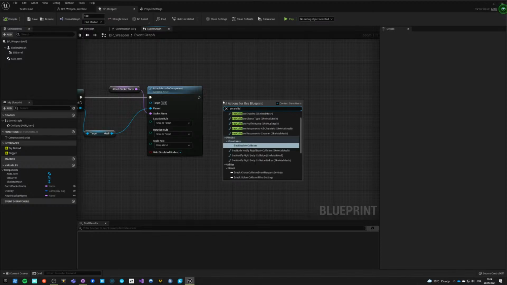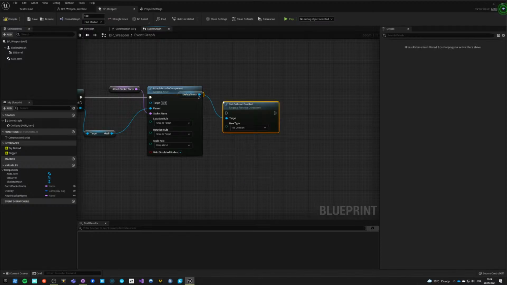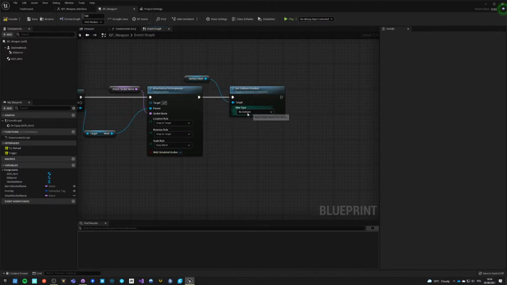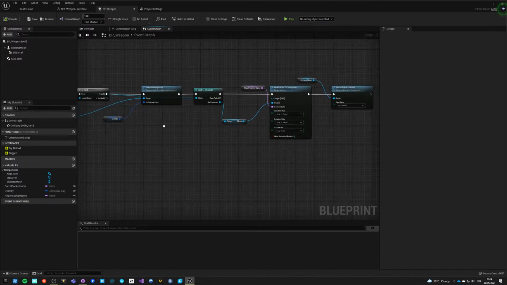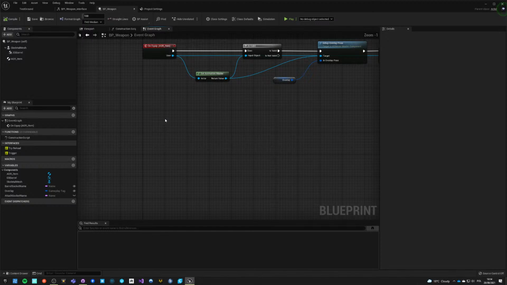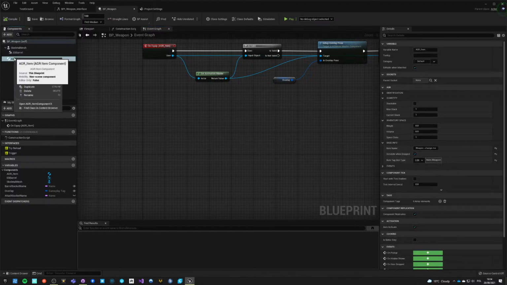set collision enabled on skeletal mesh. No collision. Want it to be out of any queries and anything really. When it's dropped, it should then maybe have collision reassigned.